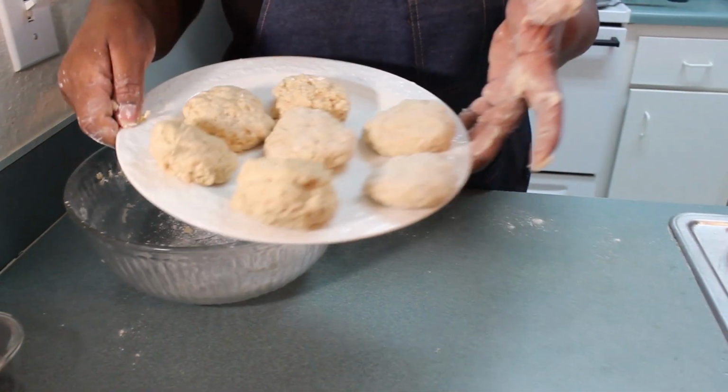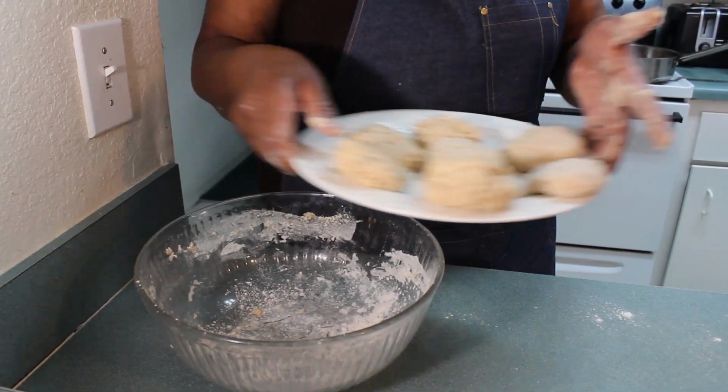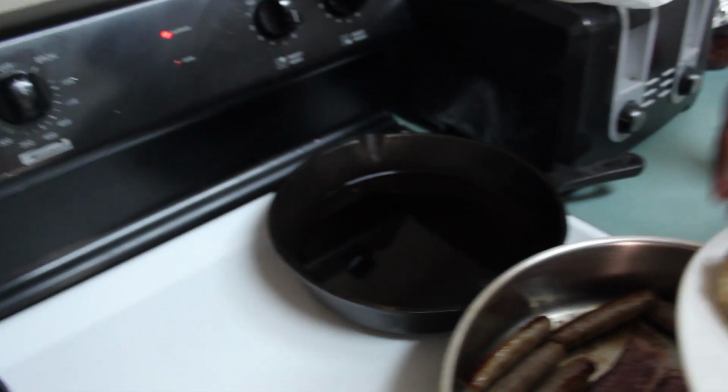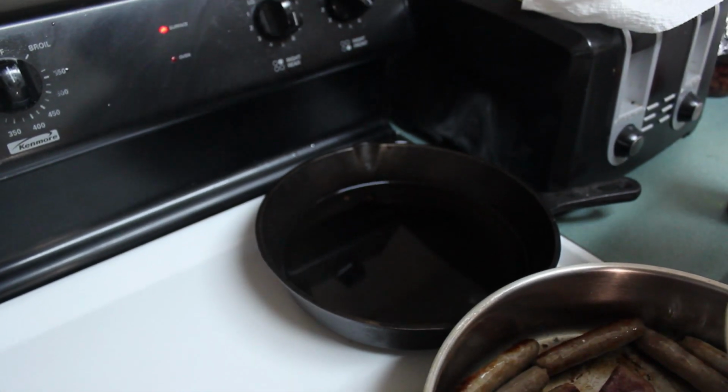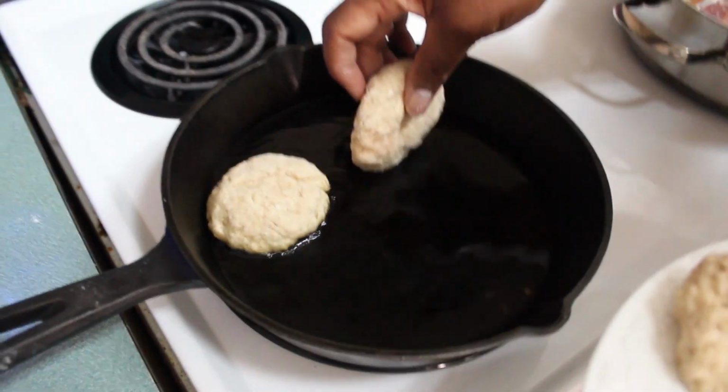Guys, so this is what is going to go into our pans, our Bajan muffin. So let me check my oil to see if my oil is hot enough. All right, let's go ahead and drop our muffins in.